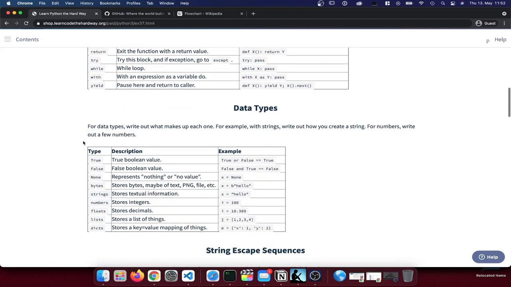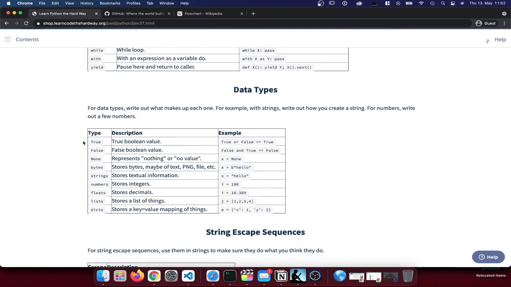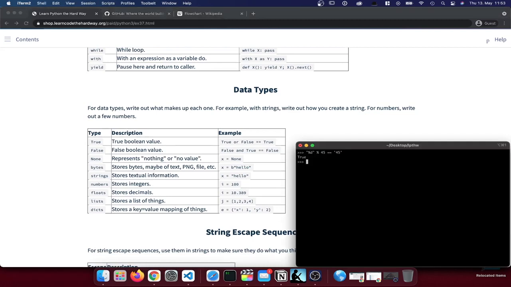Let's next take a look at some data types that we used before, and actually we can type them out as well. So let's open the terminal here, and what we can do first of all is that we type in Python followed by the version, and then we switch over to the Python interpreter. Now the first data type here was the Boolean data type, true Boolean value. So for example, if we type out true or false, we get back true, because in this case the logical or will of course evaluate to true if either one of these operations is true.